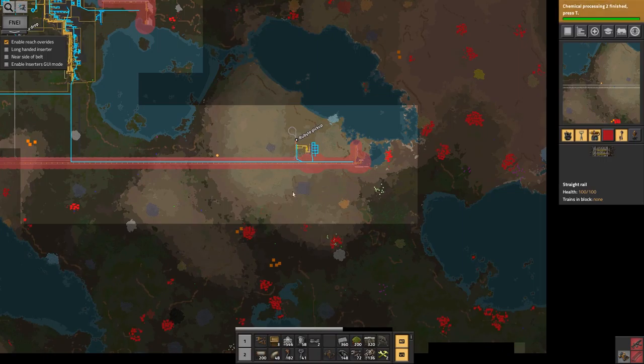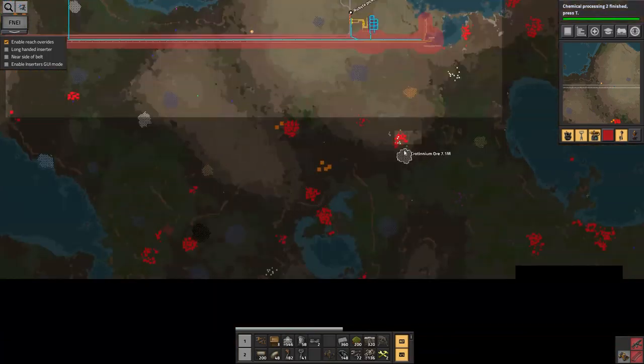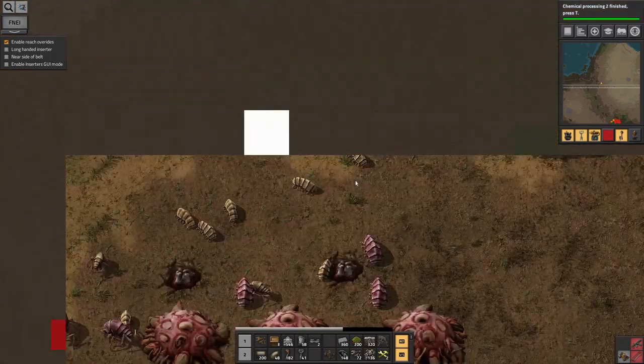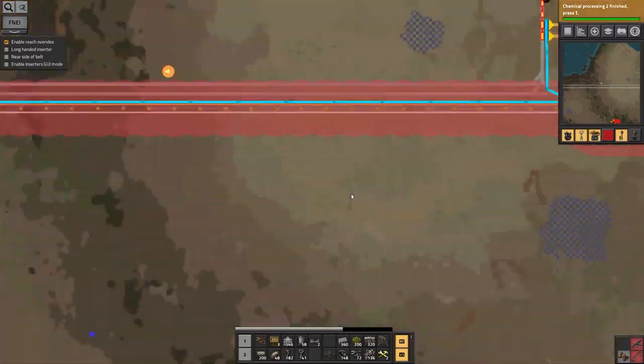To be honest, I probably won't do that one. I'll probably just go straight for this one because it's so much bigger. It is rather close to rather a lot of biters, though. I think I do kind of want to have better weaponry for dealing with them first, although there aren't any large ones in that base, so yeah, I don't know.